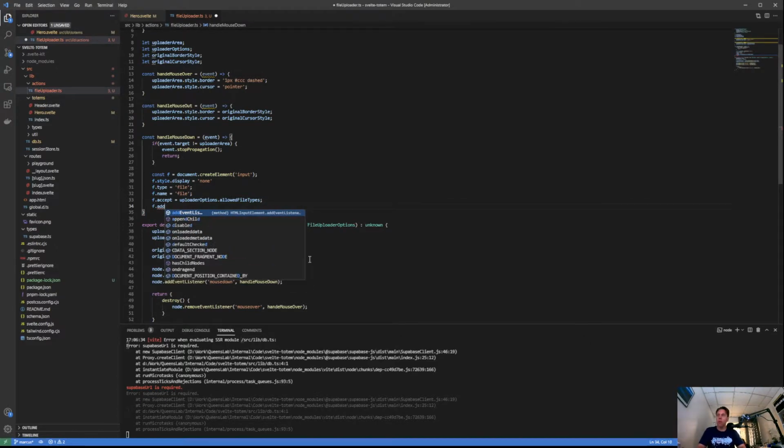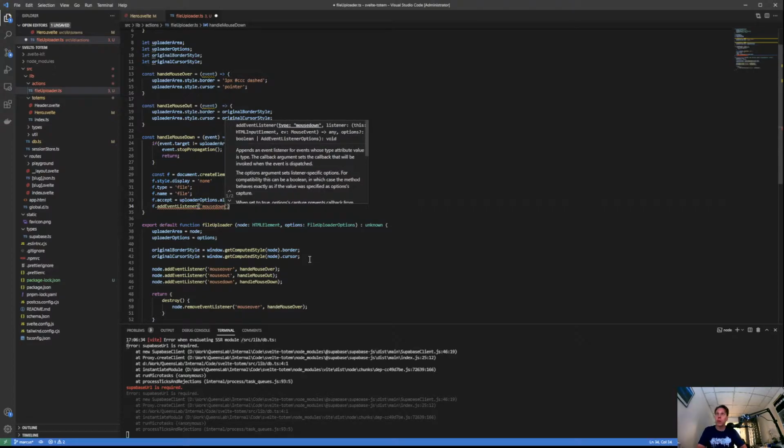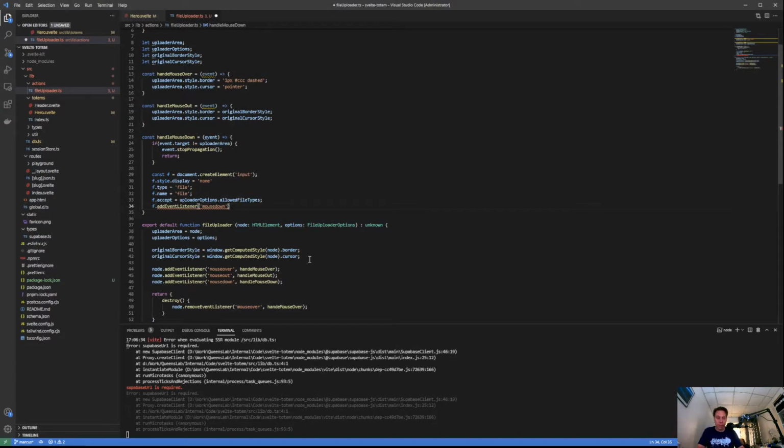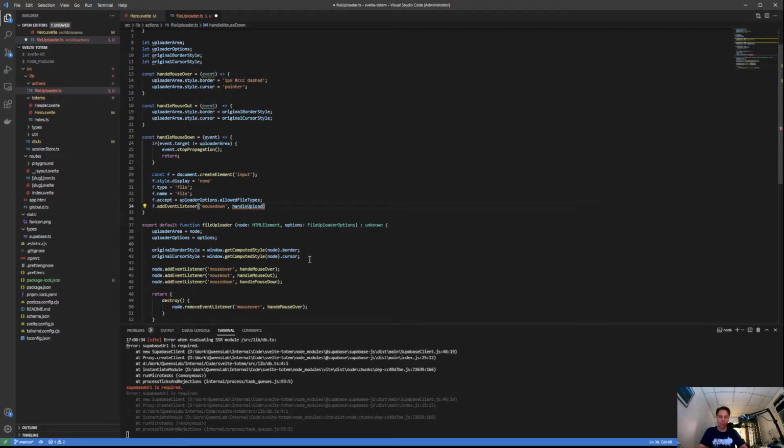Okay, moving on. We need to add an event listener for when this element is clicked. We don't show it, so there's no user who's going to be able to click it, but we are going to trigger the click event, and we're going to call this function handle upload.